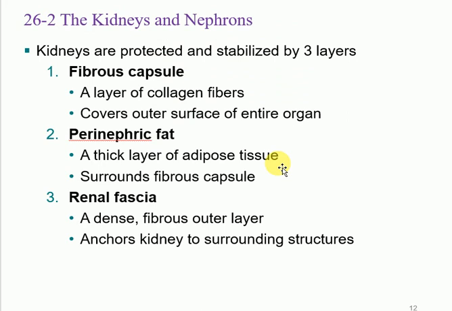If you look at the kidney itself, the outermost layer, do you remember the kidney, the brown, the outermost brown of the kidney? This is called the fibrous capsule. The fibrous capsule. In the body, if I ask you what's the outermost layer of the kidney, it's the fibrous capsule. All right? But surrounding it, which doesn't count as a layer, we have two extra layers. One of them is fat, and the other one is fascia. Fascia means connective tissue.